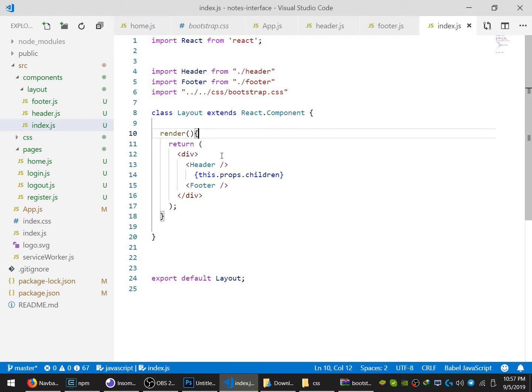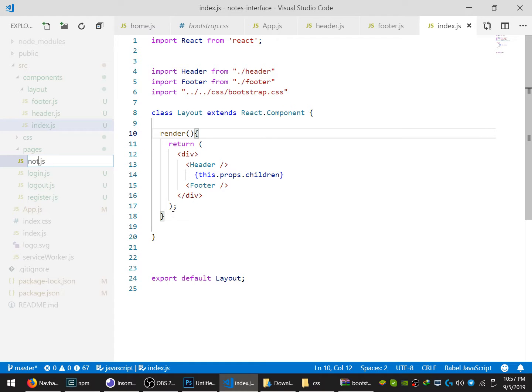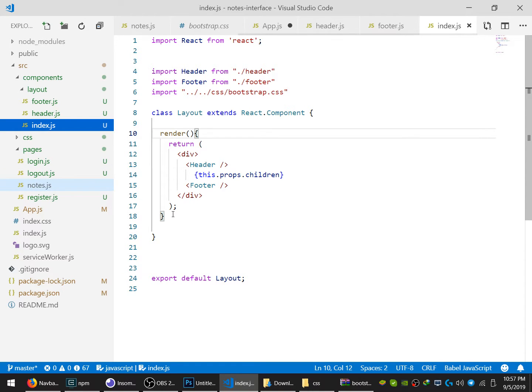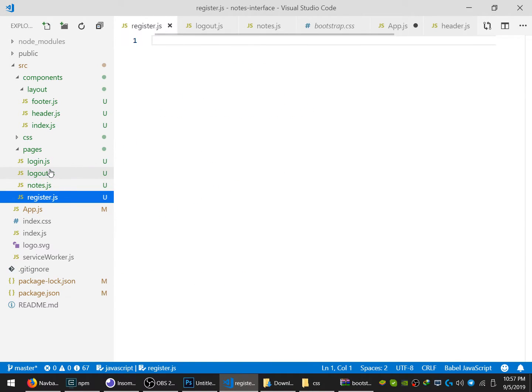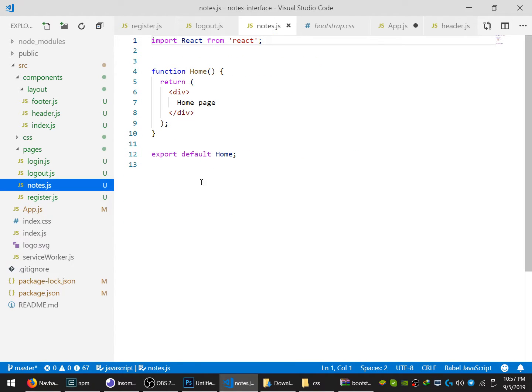Okay, so we are home. Instead of home, why don't we just call notes.js, and in app.js we call it, that is interesting. Okay, so notes.